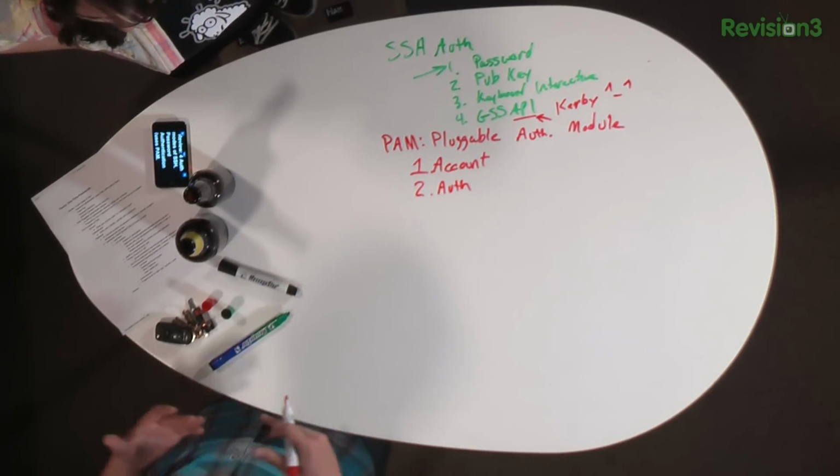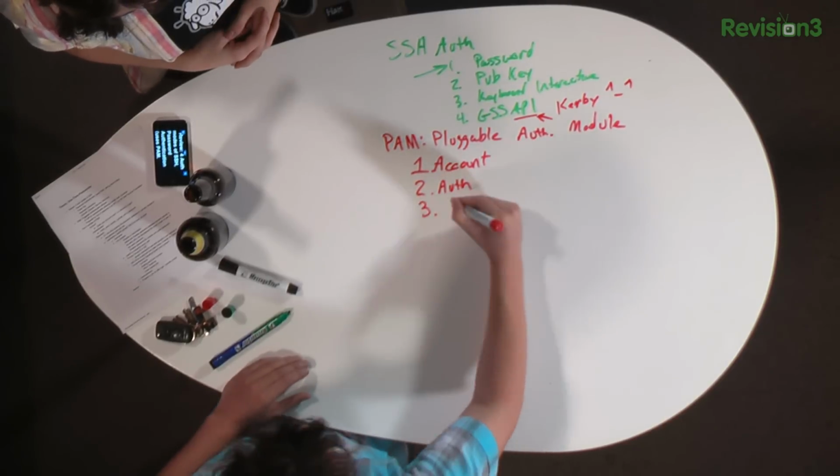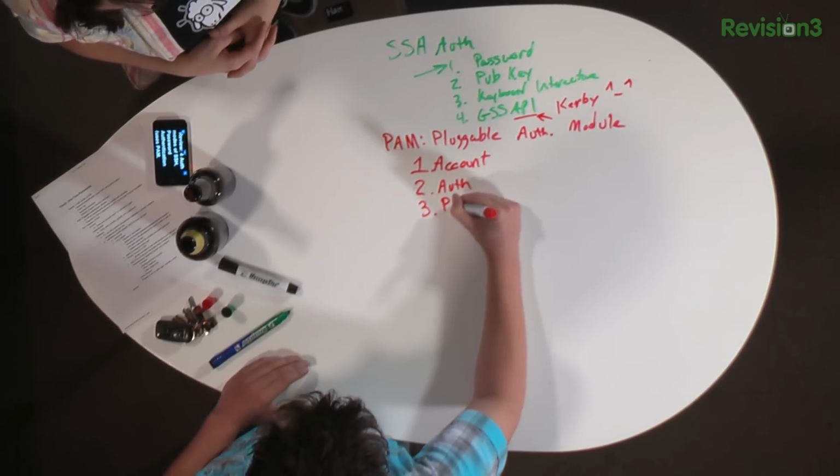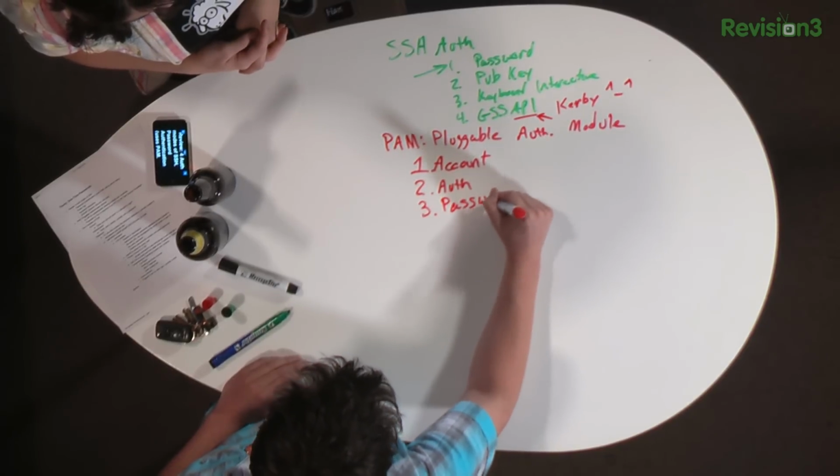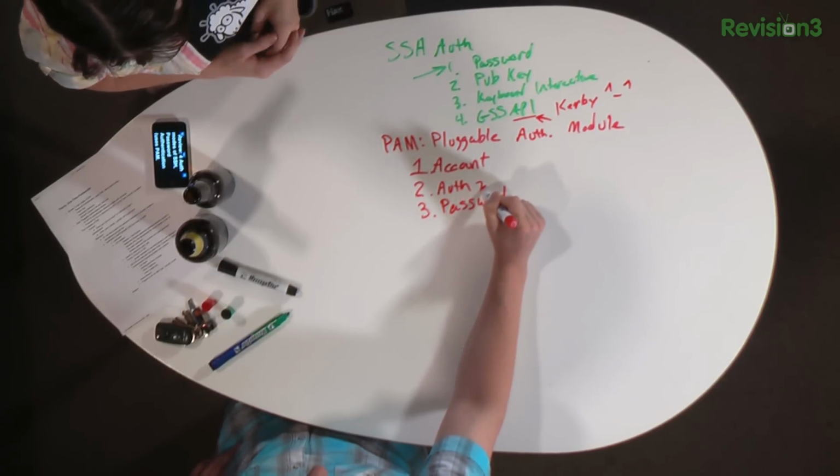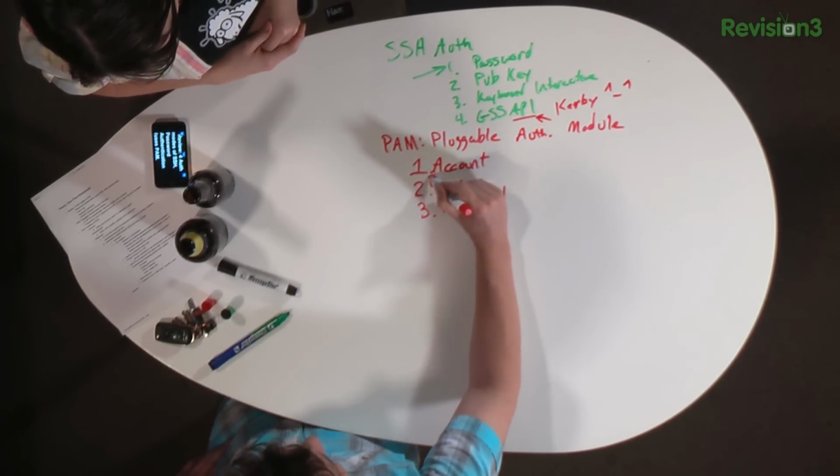Second part of this is actually the authentication. And the authentication is what verifies the identity of that account. It's typically using a password and saying, hey, what's your password? Is that what I have on file? Is everything all good? Well, the way that it actually manages those passwords in this case is an aptly named password module. So that's a password manager, not the same as the authentication module? Authentication uses part of this to authenticate this guy over here.